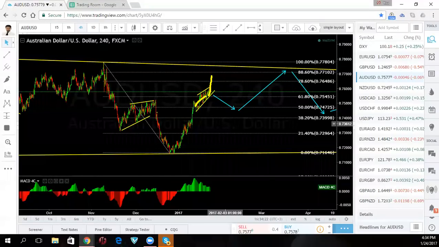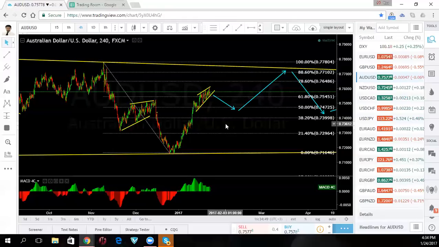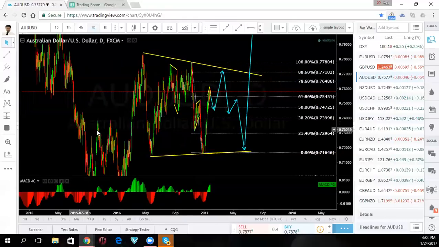Make a consolidation and then go. Because once you see a pattern like that, 90% of the time, they're going to come down first. They're either totally going to come down based on what structure you're looking at, or they're going to come down as a corrective structure. Right now, I think they're going to come down as a corrective structure because we are looking at a bigger structure like this.